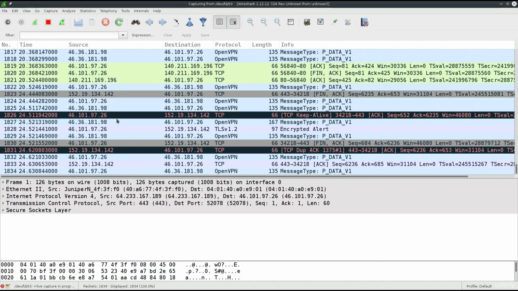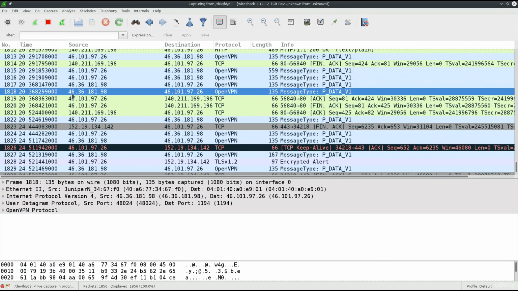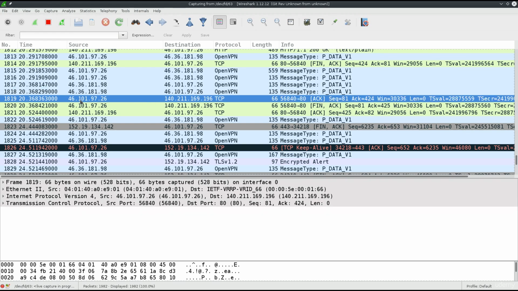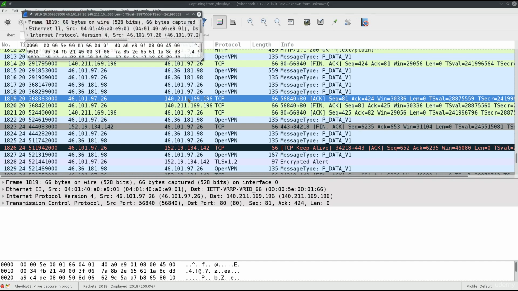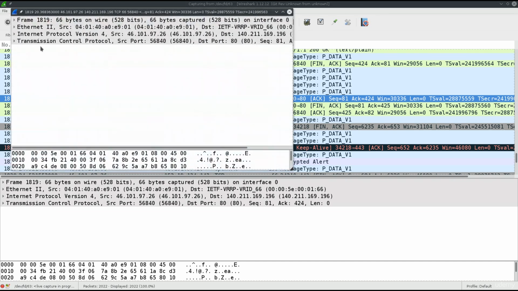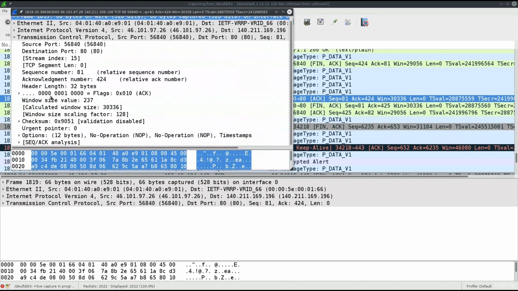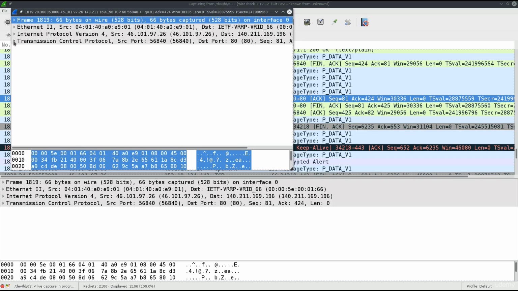So as you can see, I can see the requests coming in and out. I do believe that this is my IP address, 46.36.181.98. Actually, I'm pretty sure that's it, and it's making a request towards the VPN server. And then the VPN server down below is making a request towards wherever I wanted to go, really. So you can see some Transmission Control Protocol.